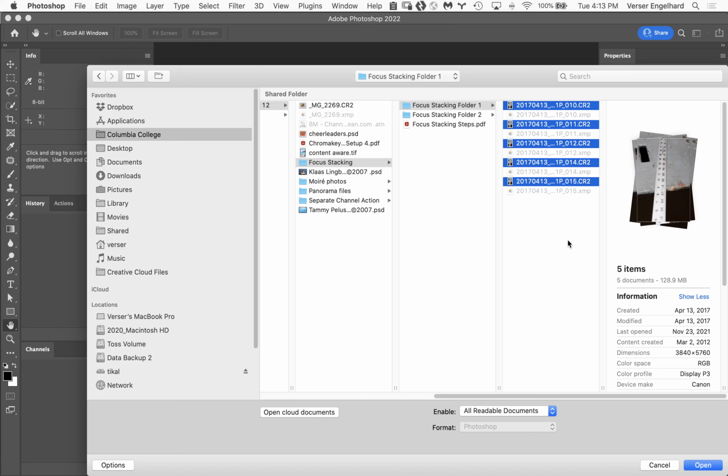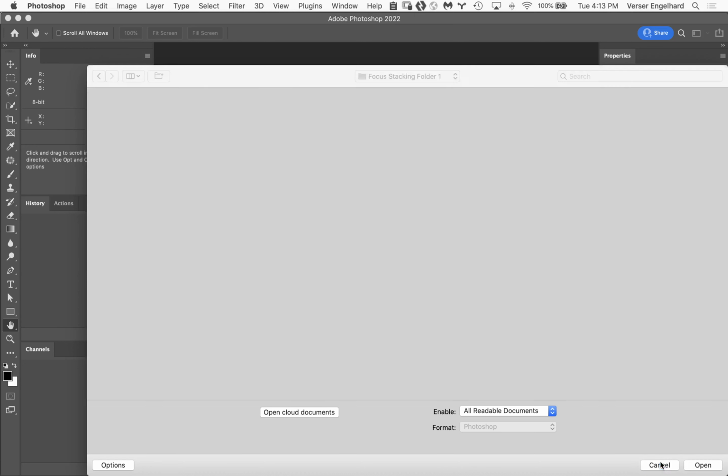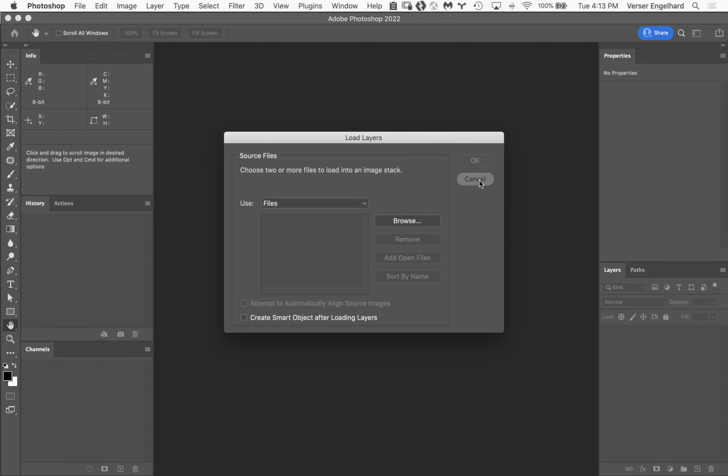It does not work that way at all, and we actually don't get color correction for this. So if you need to color correct your files, you actually bring all of these into, well, here, I'm going to just show you right here because this is the right way of doing it.